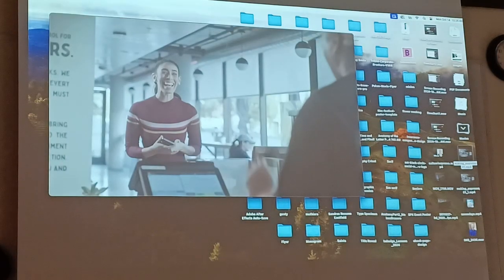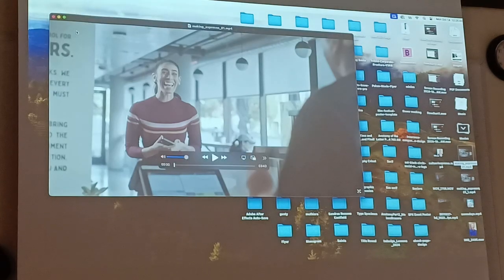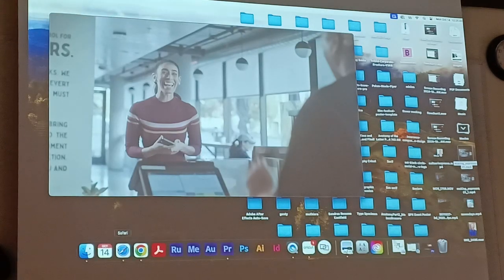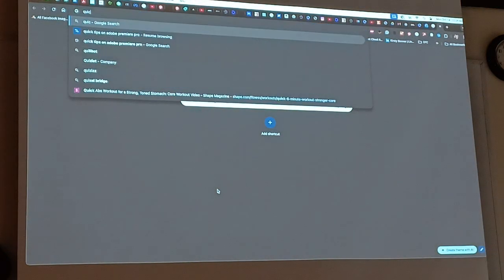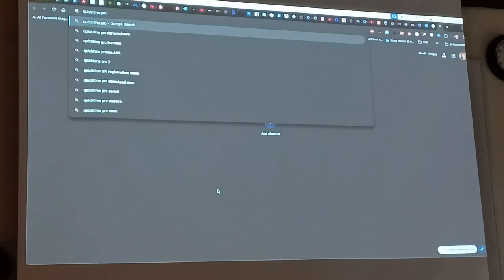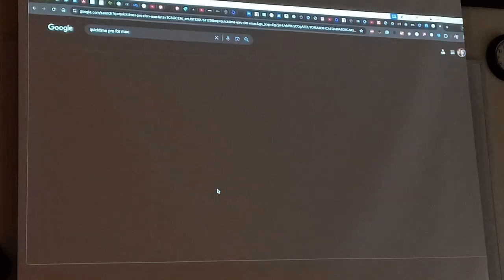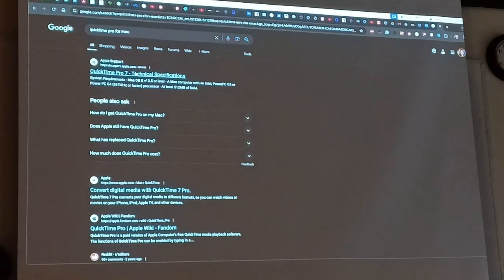I don't have QuickTime Pro, but QuickTime Pro is not very expensive. And if you're gonna be doing quite a few videos, you may consider getting it.